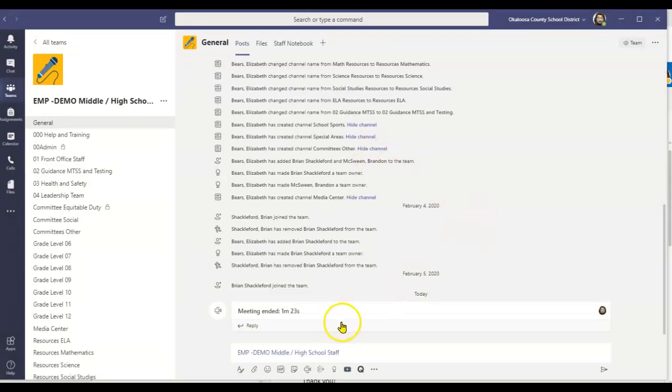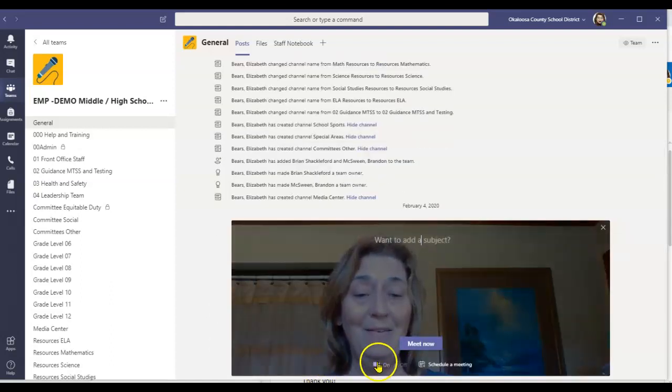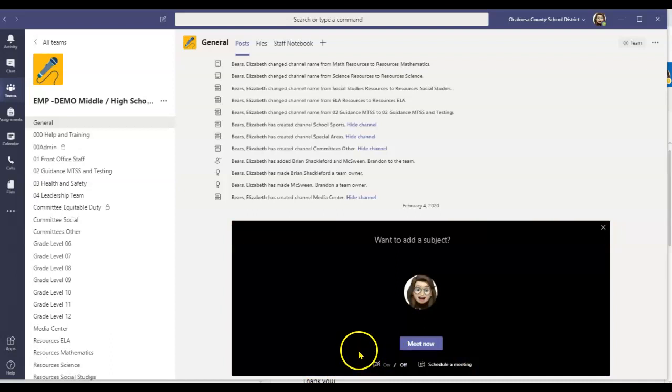If I wanted to have the meeting right now, I've sent an email out to everyone saying, hey, we're going to meet at 10 o'clock today. Then I just go ahead and I click on the camera and I choose Meet Now. If I don't want them to see my unmade up face today, then I'll just turn off the camera. I can add a subject, and this one could be March 30th. Once I've dated that, I'll go ahead and click Meet Now, and everyone who's in my team would be invited.